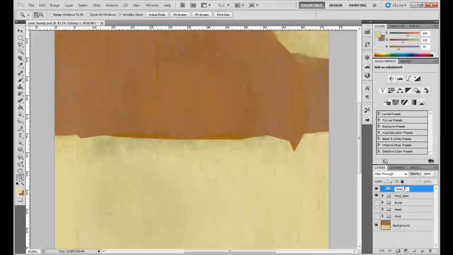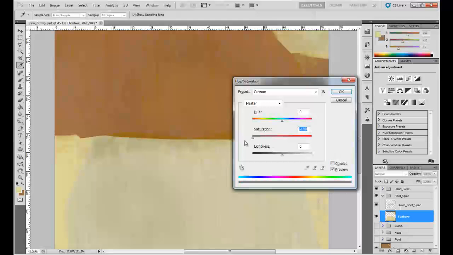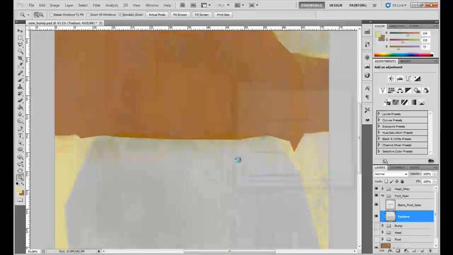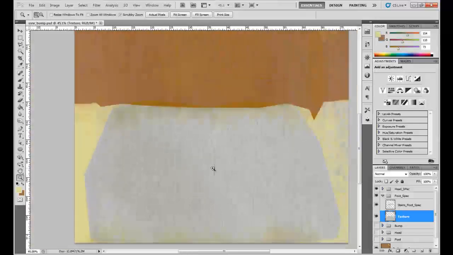So add spec. For the foot specularity, I'm always going to proceed the same. I'll take my base and texture and fusion them, or merge them, and then Control U and desaturate all the way. So in specularity, all that's white is going to be reflective, and all that's black is unreflective, or will not reflect light.